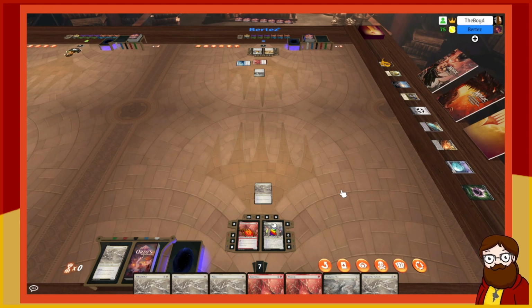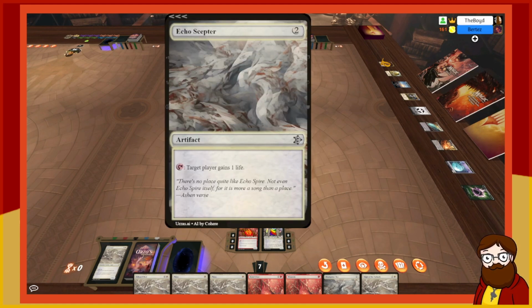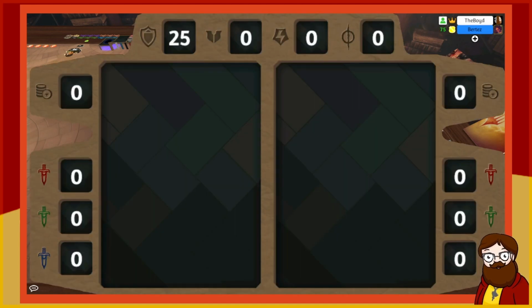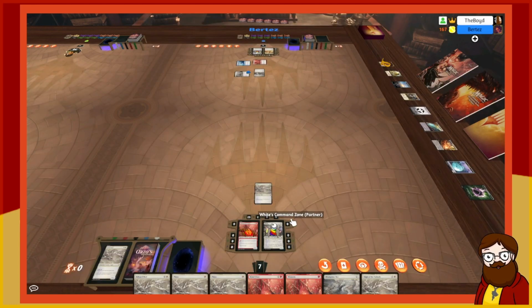Yeah. All right. So then I'm gonna tap these 2 to play Echo Scepter. Echo Scepter is a 2-mana colorless artifact. Tap, target player gains 1 life. Okay. I'll do it right now, even. Great. I could do it later, but I don't want to leave you in suspense. Worth pointing out, we are starting at 25 life, because it is a 2-player game, we thought it'd be more reasonable to go with brawl life totals. Anything else? No, that's it.